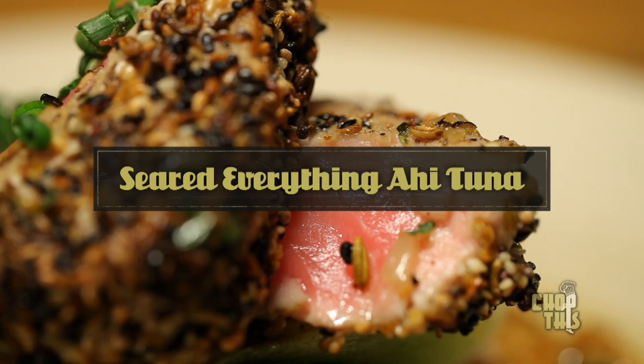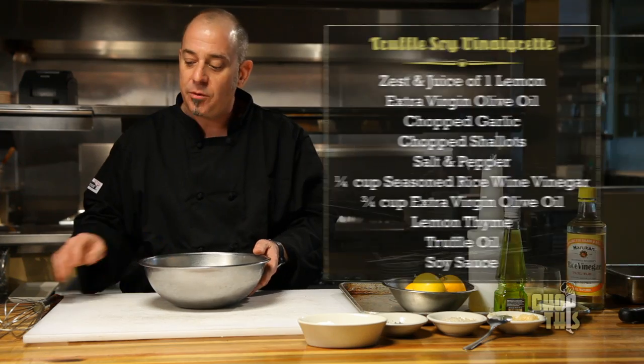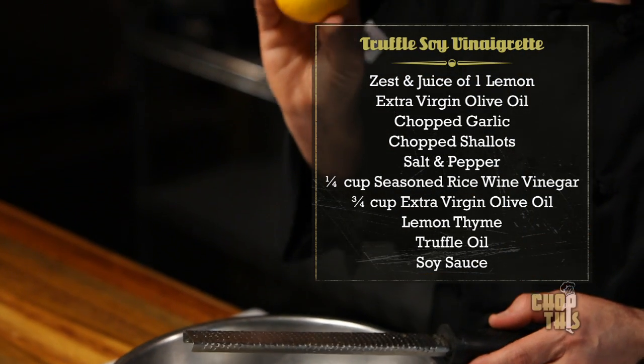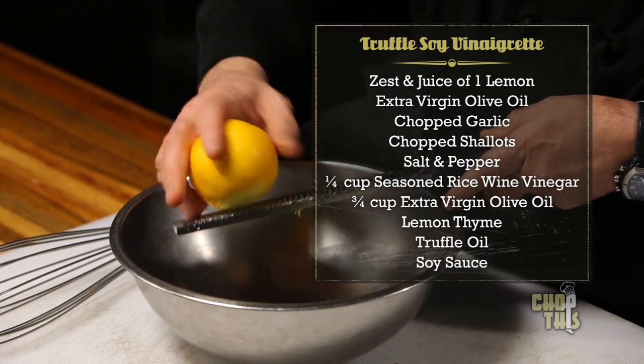The everything spiced ahi. We serve it with the truffle soy vinaigrette that I make here at the restaurant. It does not have to be completely force emulsified, and it can be sort of suspended. We're gonna start the dish with the zest and the juice of 1 Meyer lemon.